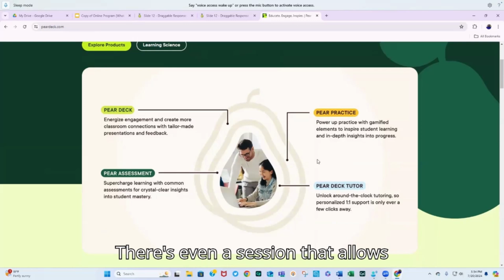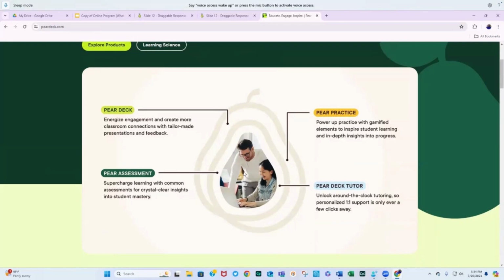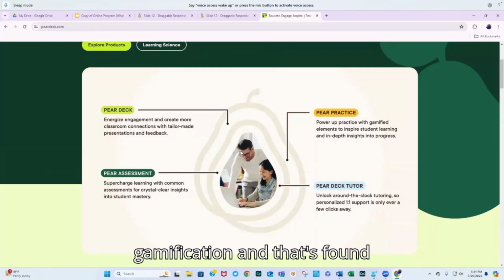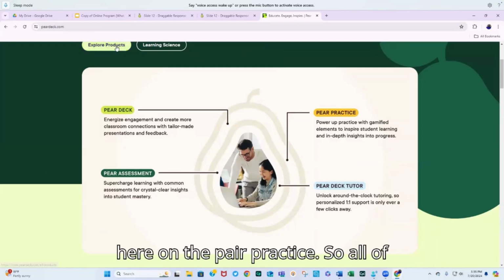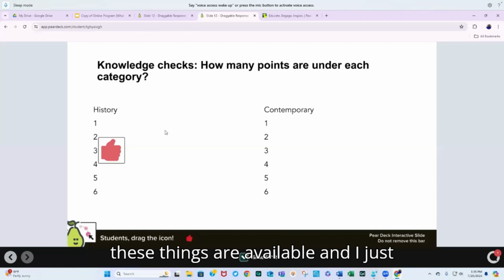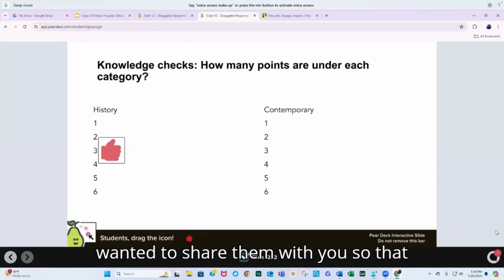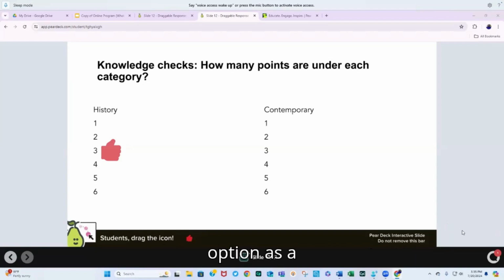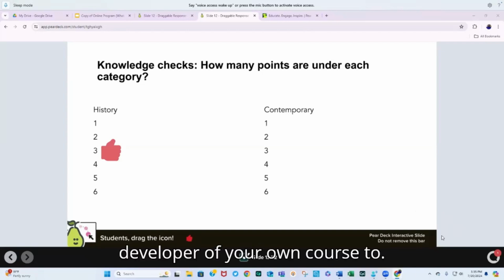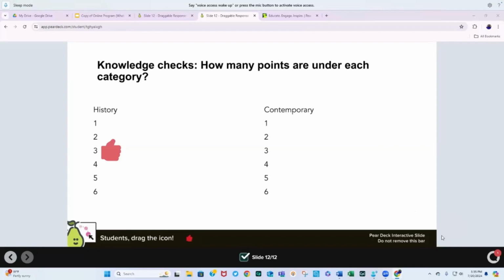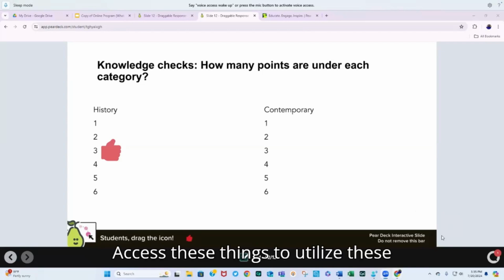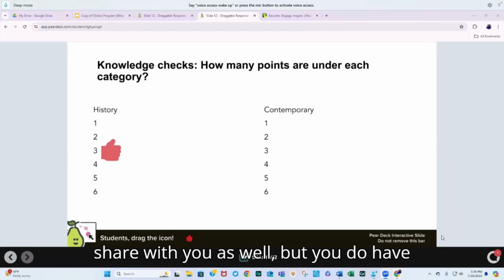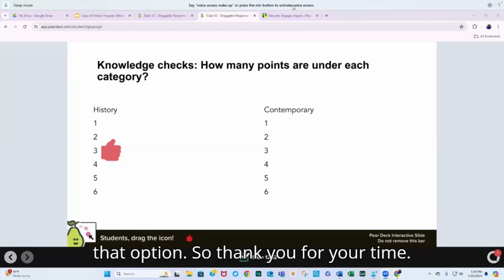There's even a session that allows for gamification, and that's found here under Pear practice. So all of these things are available, and I just wanted to share them with you so that you know that you do have the option as a developer of your own course to access these things, to utilize these tools. And there are other tools that I'll share with you as well, but you do have that option.